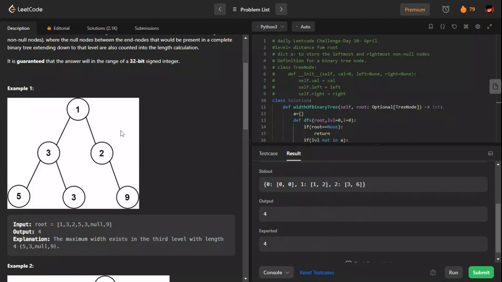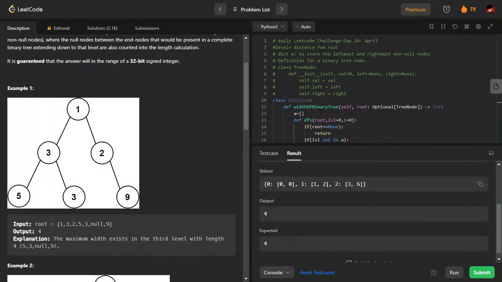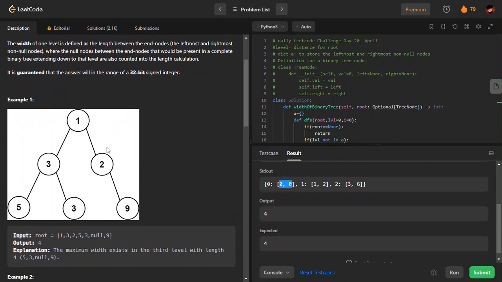So here it is, see, at level 0, the leftmost node is also 0, the rightmost node is also 0, okay? This we are talking about example 1, okay? Coming to level 1, 0, so its children shall be 1 and 2, okay. So you can see there are only two nodes present, so they are 1 and 2. So the leftmost node is 1, the rightmost node is 2, okay.